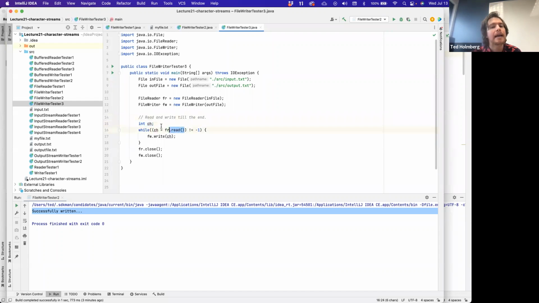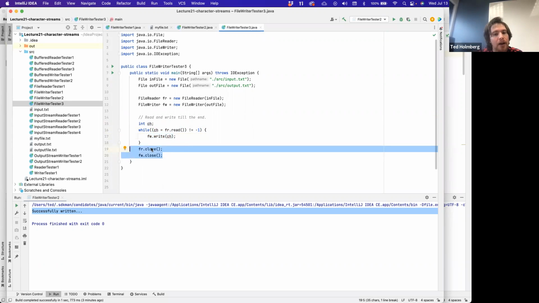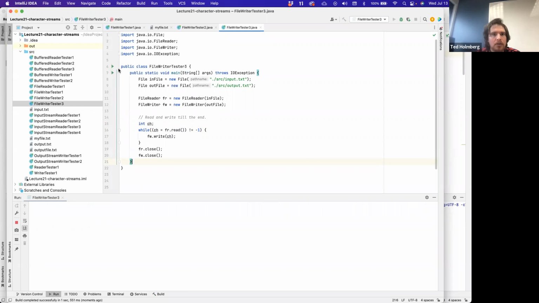I'm going to read a character at a time from my file reader until I hit -1. Recall that -1 is the sentinel value that represents the end of a file. And I'll take each of those characters and write that onto my file writer. When I'm done that process, I'm going to close my file reader and my file writer. Remember to always close every stream that you've opened.